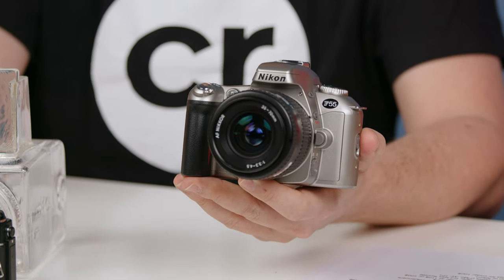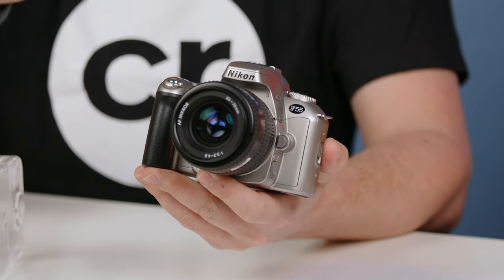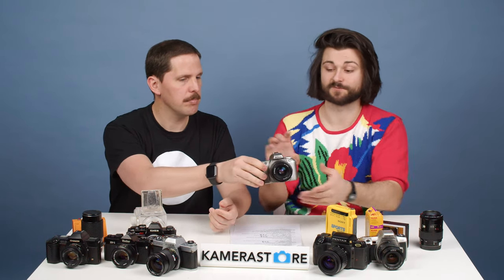Really great options for pretty cheap, and as mentioned, you can make them compatible with lenses you maybe already have at home. Because Nikon's F mount has been so popular throughout history and they really didn't change that much, they're compatible with hundreds of different lenses. There's a lot to learn about what's compatible, but if you can find a kit that's already together, just start with that and follow from there. Breaking down the Nikon lens compatibility is a next project because it can be tough if you don't know.